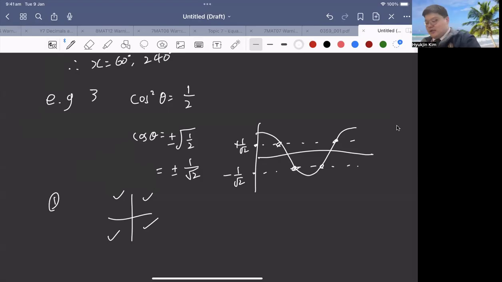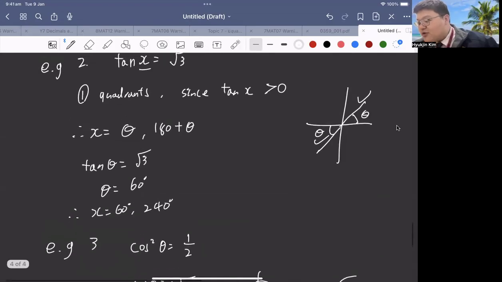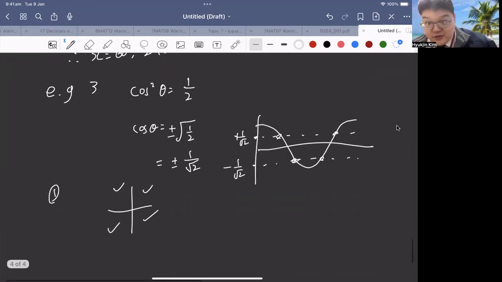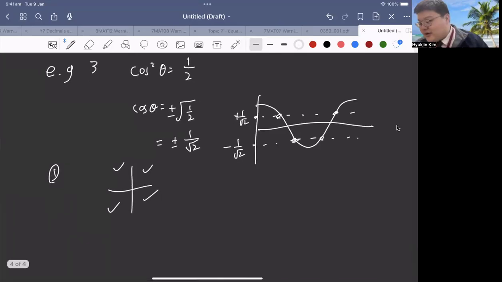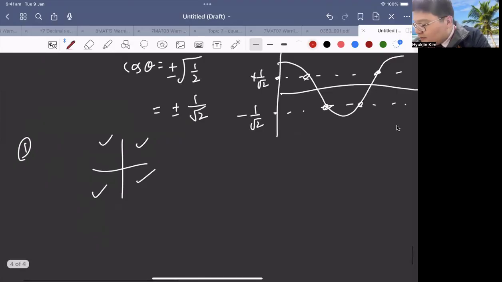That looks pretty good. Anyhow, now I need to find the related angle that gives cos theta 1 on root 2. At this point, you might be thinking, but Mr. Kim, are you being stupid? You used theta for related acute angles, but you use theta for the equation. I don't care. We just make up a new one. That means I'll say alpha is my new angle that I'm going to be dealing with. It could be anything, whatever you name.